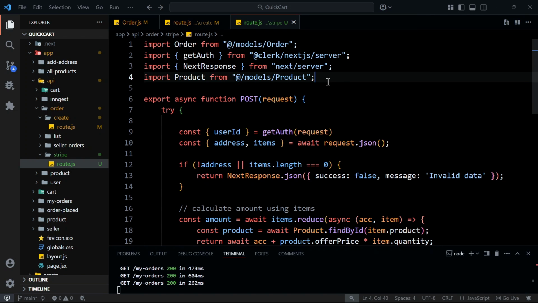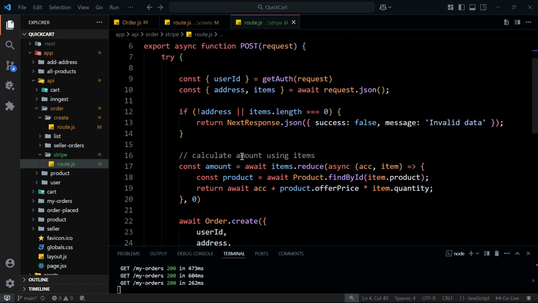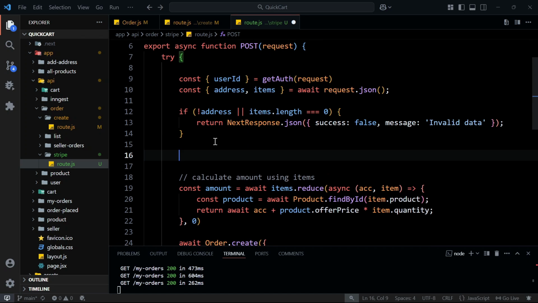After that, here we are calculating the product data, and here we will calculate the amount by getting the individual product price, and while fetching the product price we will create a variable, and in this variable we will store all the product data that we will use to create line items that are needed in the Stripe payment gateway.